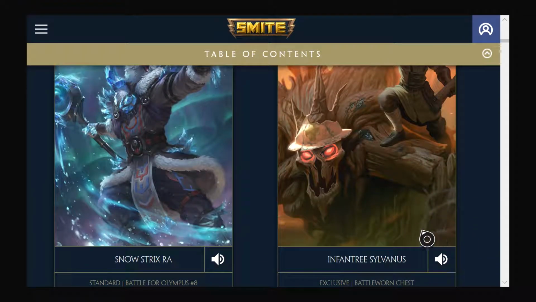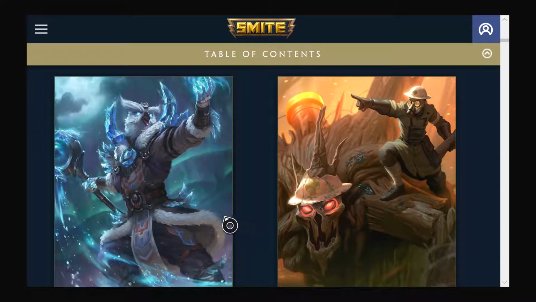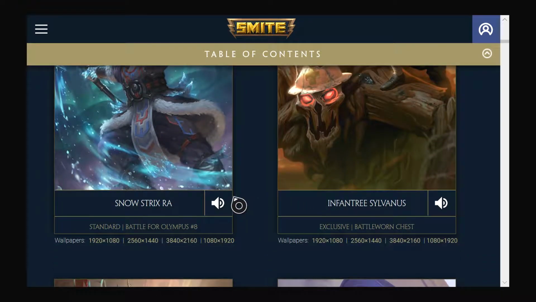Then we have Snow Strix Raw. I like it. I like the effects on it. But we kind of have a lot of Raw skins already. So even though it's quite cool, I would have kind of preferred it on someone else, but it's a cool skin nonetheless. And that one's available week 8 of the Battle for Olympus. So not week 7, which is up next, but week 8.